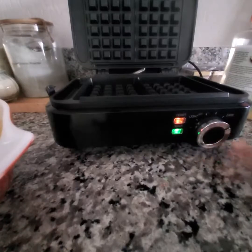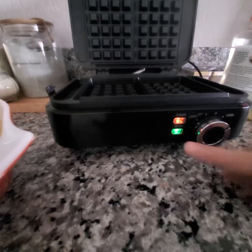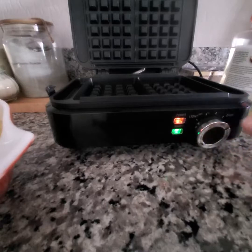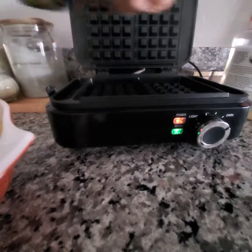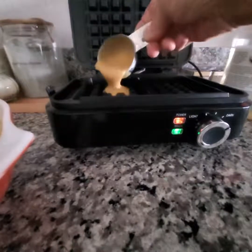The ready light is on. It didn't take very long from when I paused the video earlier for this light to come on — the machine was preheated and ready to go at this mark here. So I'm going to use just a scant below a quarter cup of batter to start off with.